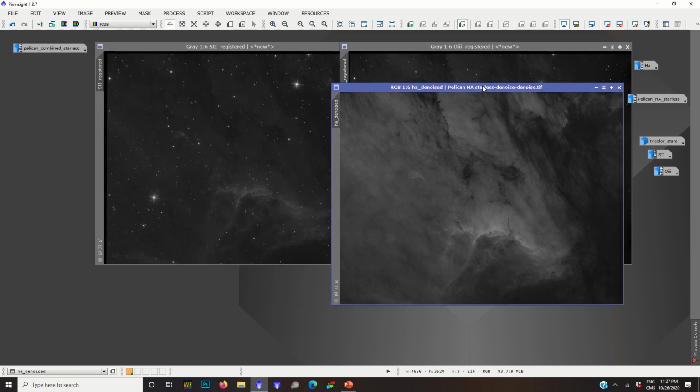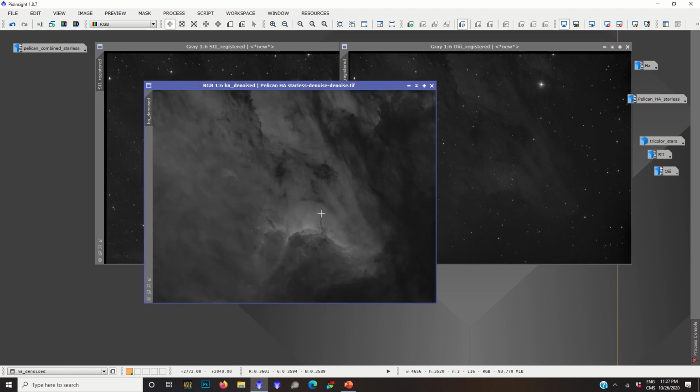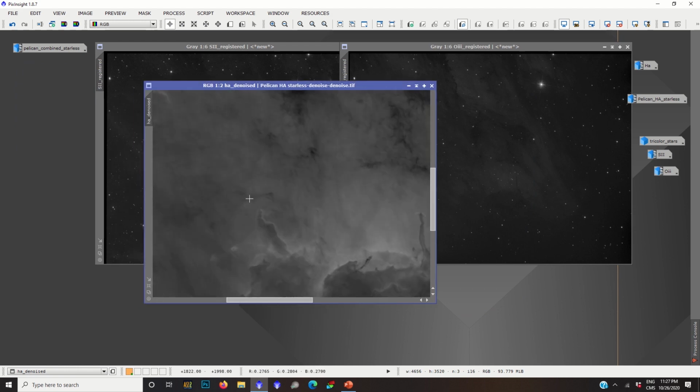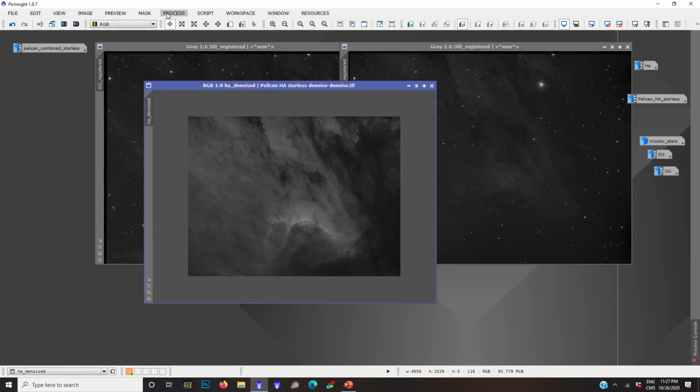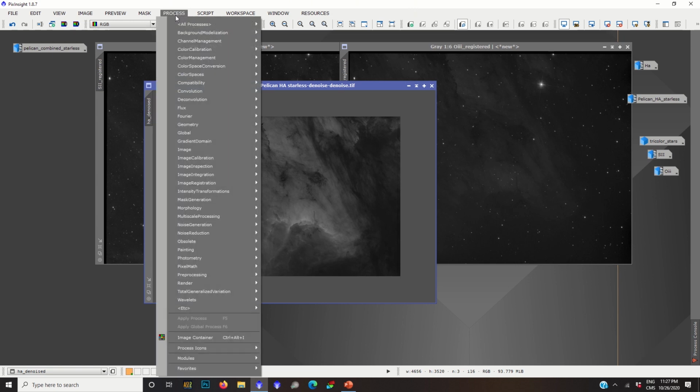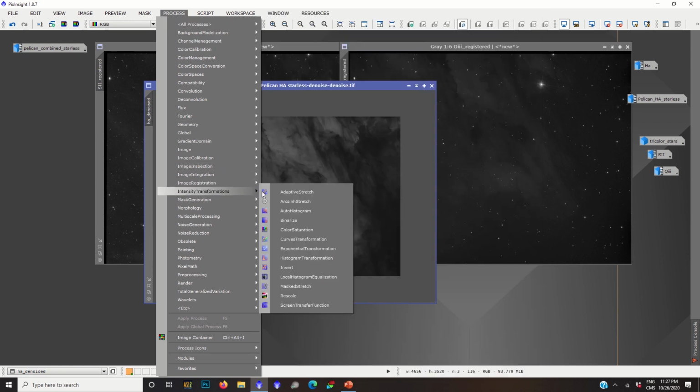Now I'm going to do any last edits that I want to on my starless data of my HA stack. Again, pretty noise free. I'm probably going to brighten this up a tad. I want to brighten these regions right here. So I'm actually going to do a mask. First, I'm going to go ahead and brighten the entire image using histogram transformation.